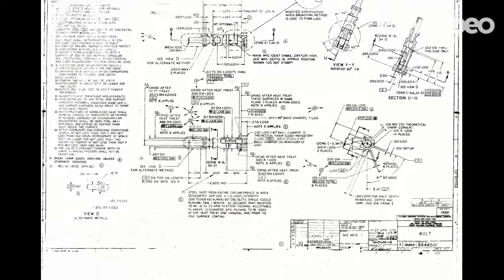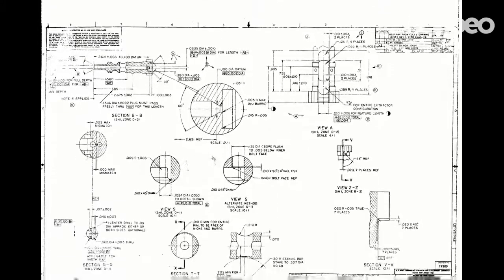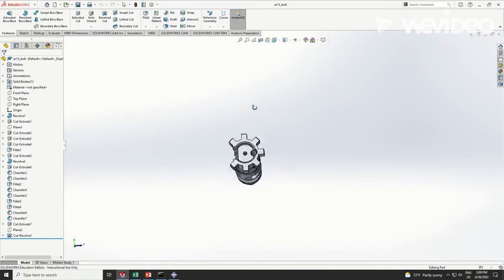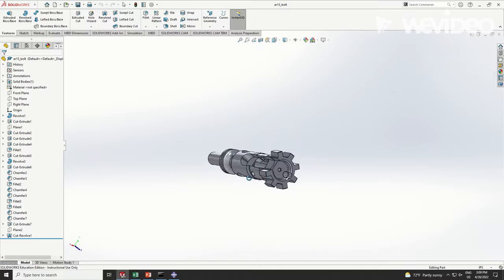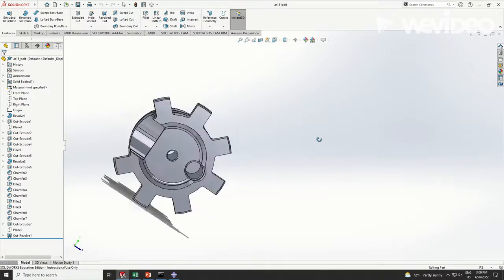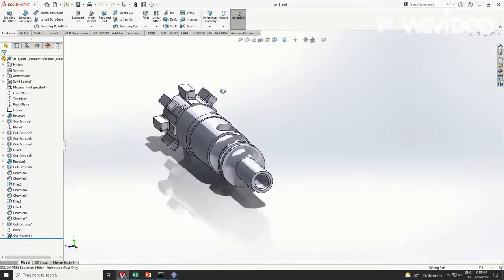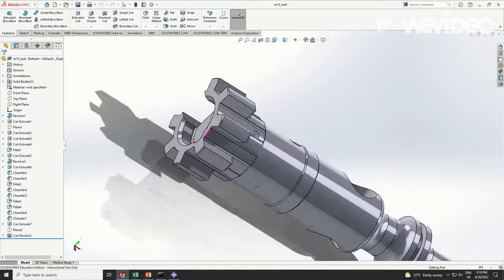Then taking the technical data package for the M16 rifle, I was able to create the bolt in SolidWorks by utilizing this nice and easy 2-page engineering drawing. After an easy 5 hours in SolidWorks, I get this part, which is the bolt of the M16 rifle. As you can see here, there are 7 locking lugs on the front, which are responsible for holding the bolt in the chamber under that immense pressure.